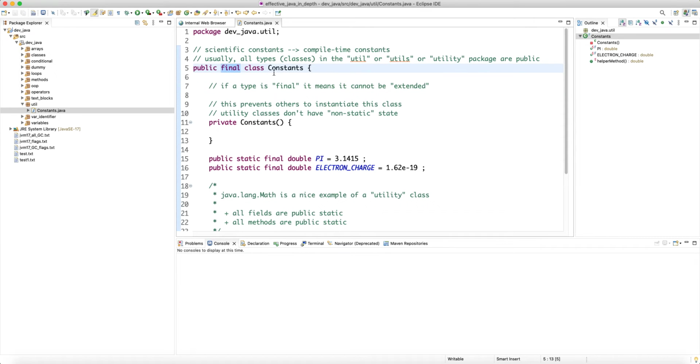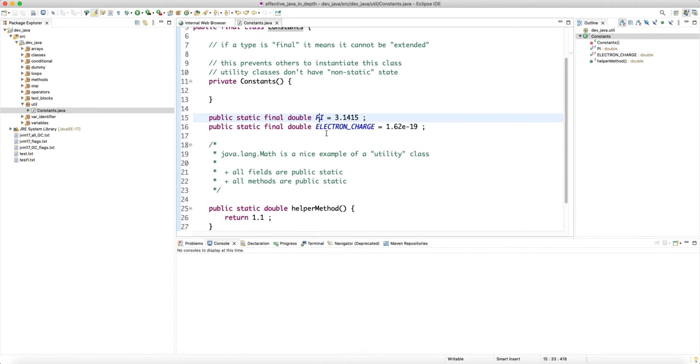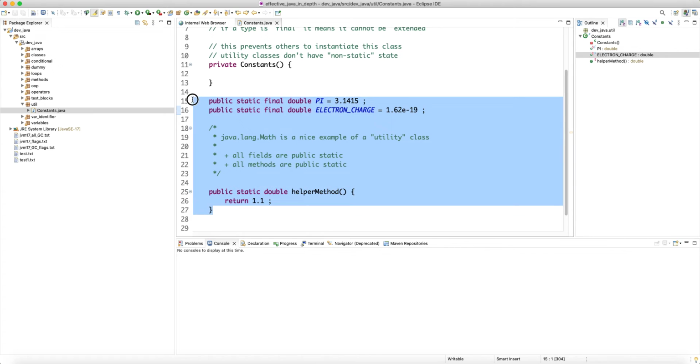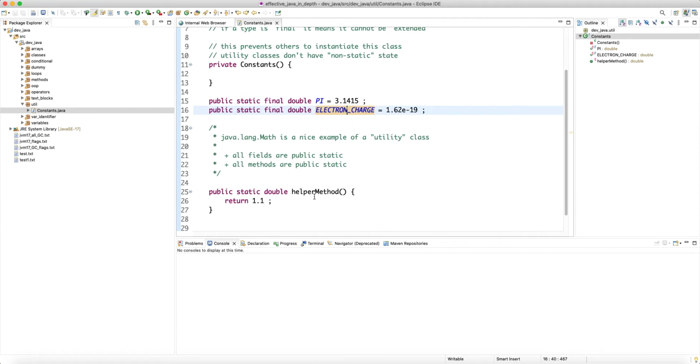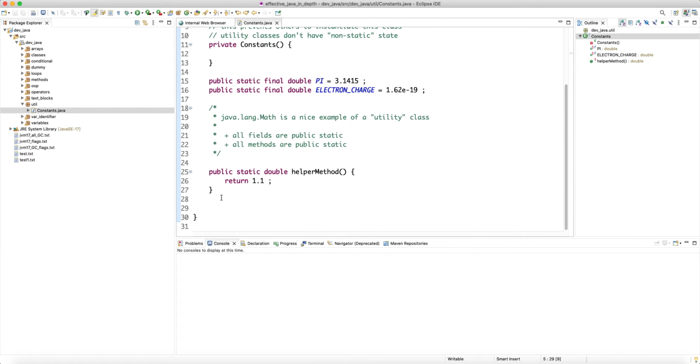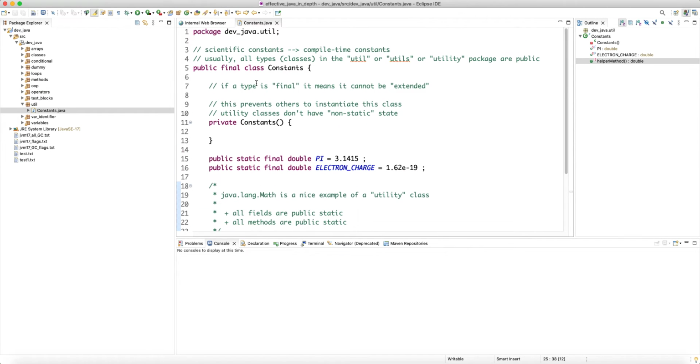So public means everybody can access this type, and therefore everybody can access its public members, either a field or a method. Final means nobody can inherit from this, because if somebody inherits it, then they can override these methods. You can even override a static method, right?